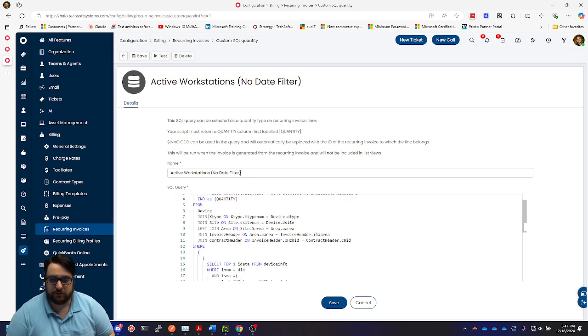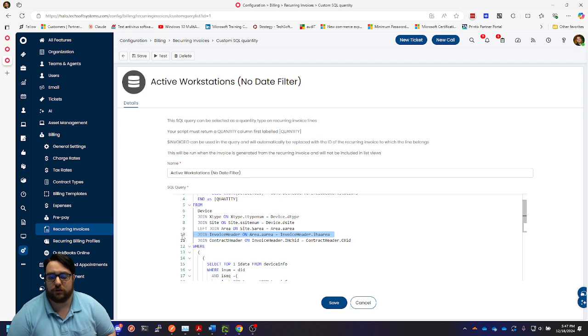And then I've got some table joins on here. This one is to return the device type information, the asset type information. This one is to pull through the customer site, and joining that on the device's site ID field. And then we pull through the customer information based on the site.